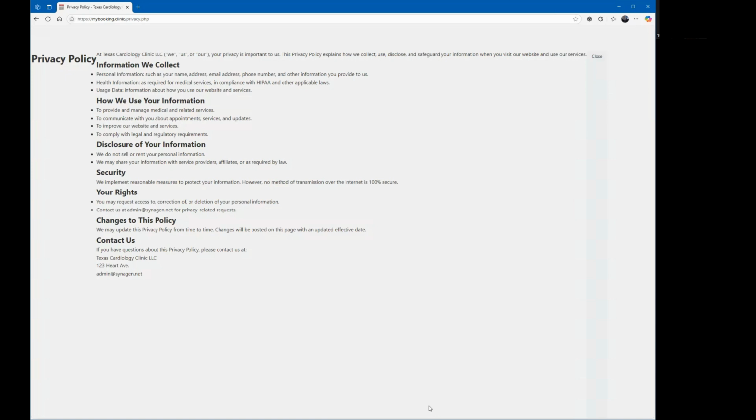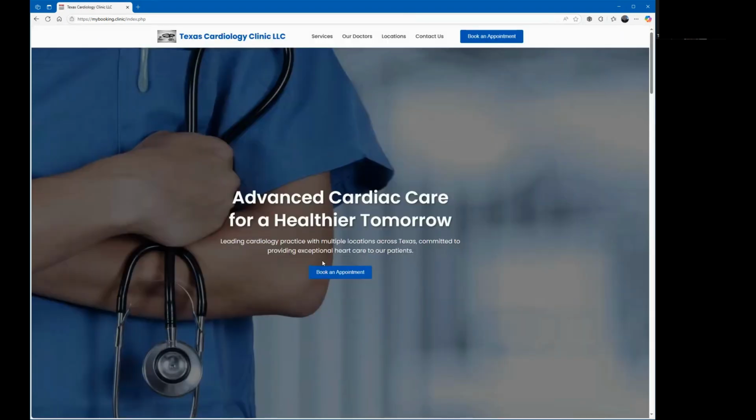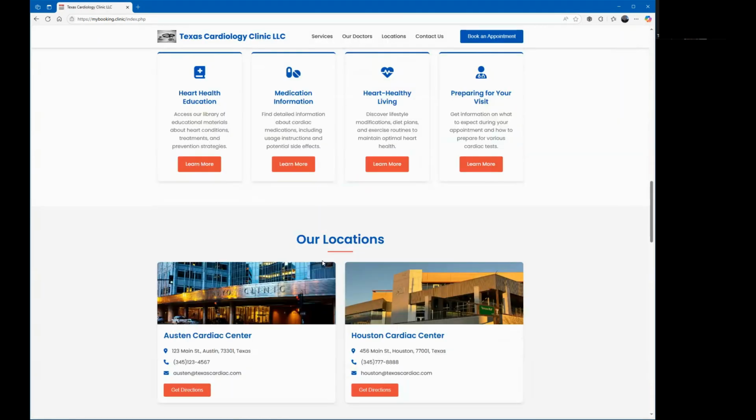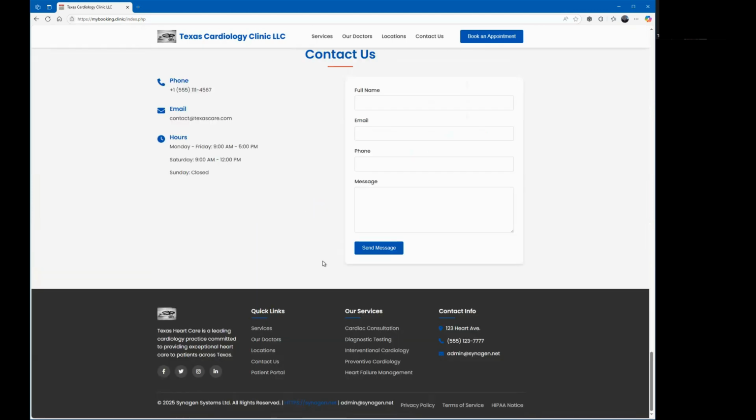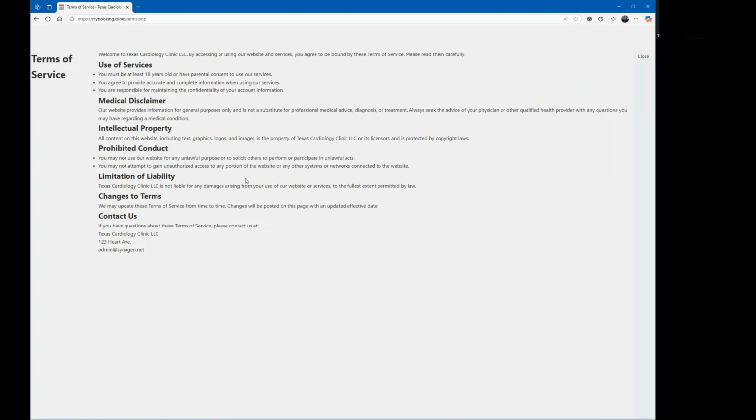Yeah, okay. Privacy policy. That's pretty poor. And there's no close. There's a close button. That's poor. At least it does close. That's one thing. Let's have a look at the other ones. Terms of service. Again, that's rubbish. There's no formatting at all there.